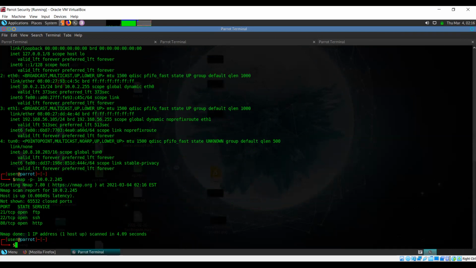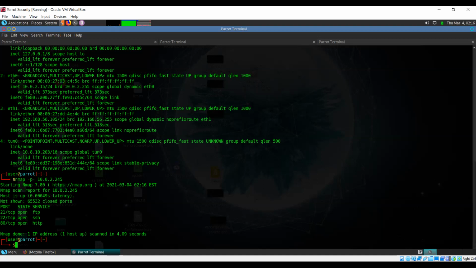All right, scan complete already, and it's telling us that there are 65,532 closed ports and the same three open ports that it showed us in the last result. So we didn't discover any new open ports, but it's better to be sure.